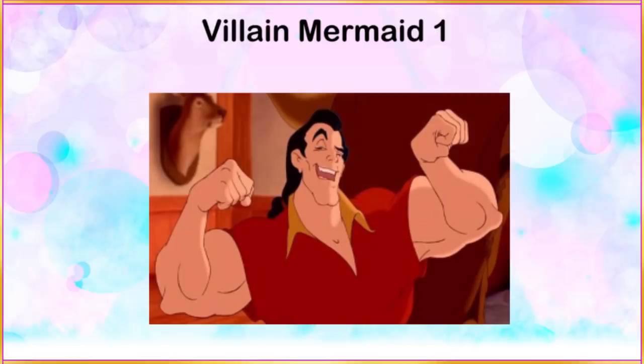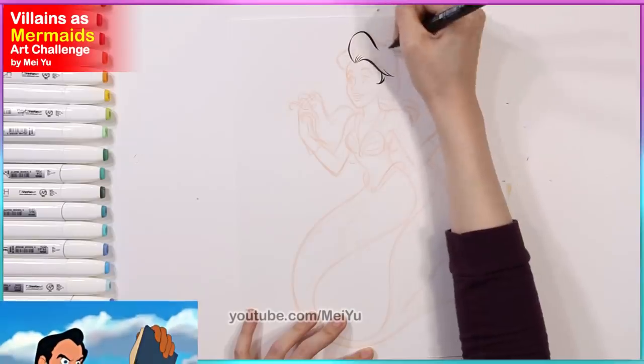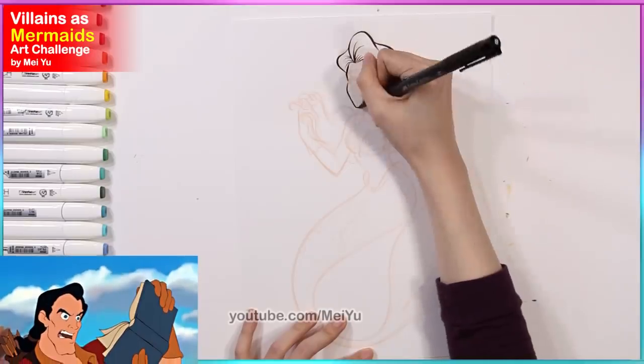Today, I think it's going to be really fun to see how I can reimagine certain famous villain characters as if they were beautiful, pretty mermaids. This is going to be fun. So my first victim is going to be Gaston from Beauty and the Beast.